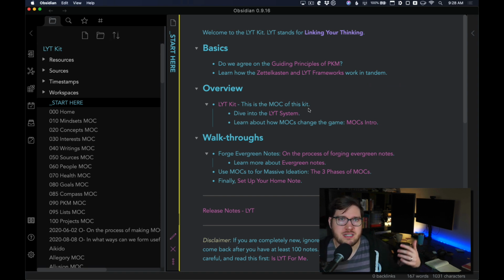The Light Kit is basically what we just talked about. It's a more in-depth look at how to build a personal knowledge management system, how Zettelkasten and his idea of the Light framework and the maps of content, which originated from Nick. This is his way of sharing with us how to dive into that.